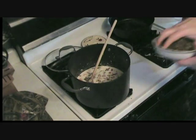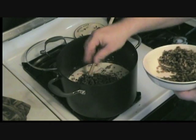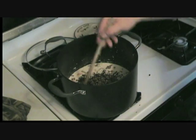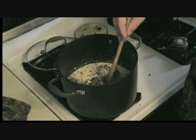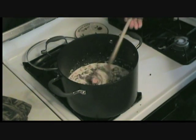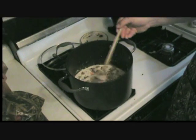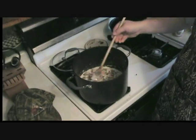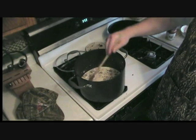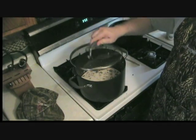And we're gonna add our cup of wild rice. That's about a cup, I like a little extra. Hence the name Stoup. We're gonna go ahead and bring that up to heat. Just a slight boil and then we'll back it down to a simmer. And we'll simmer this for about 30 to 40 minutes. And then we'll remove it from the heat. So we'll go ahead and cover that.